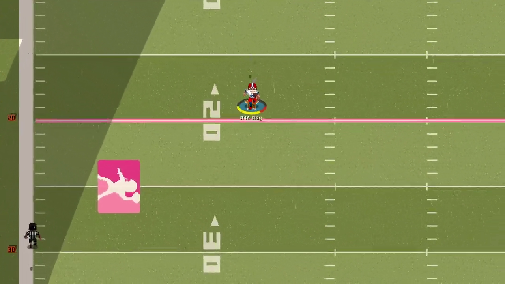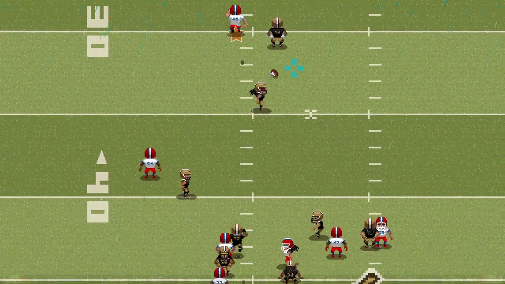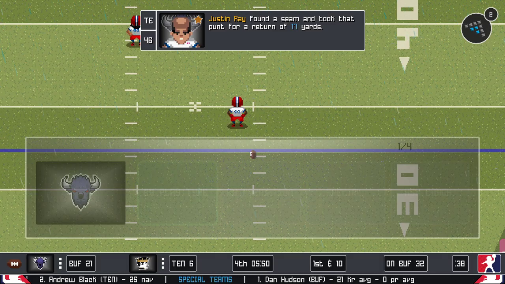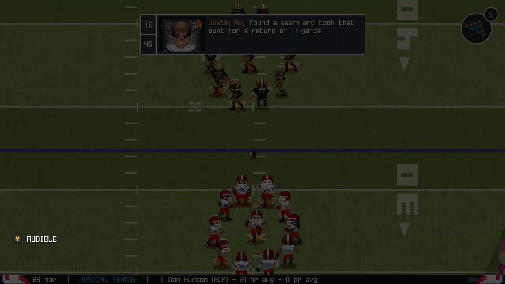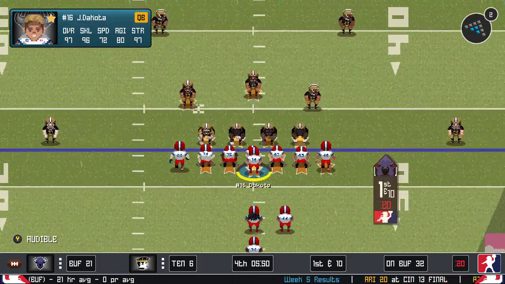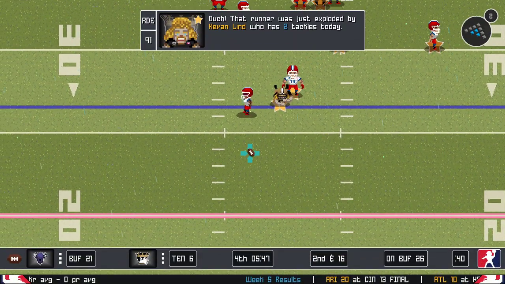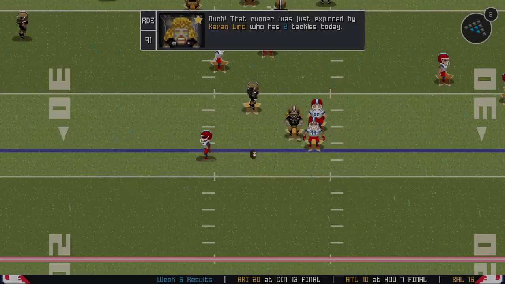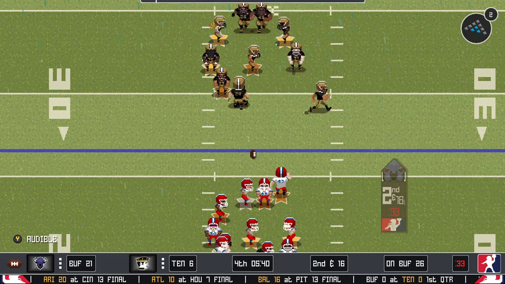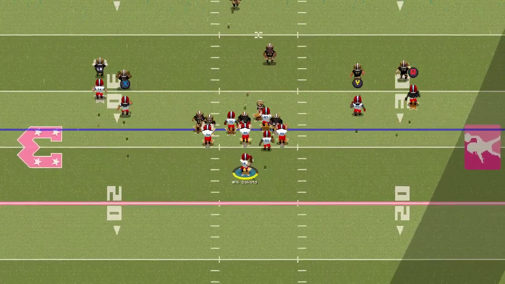All right, we're running this back. Do not fumble the ball. Thank you. It's hard to run against this team. That's for sure. I'm not a good running team to begin with, and I'm running against a really, really stout defense here.